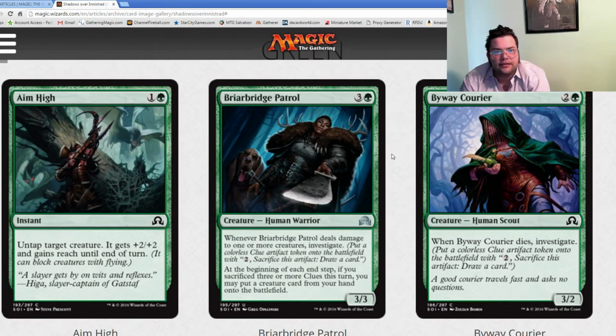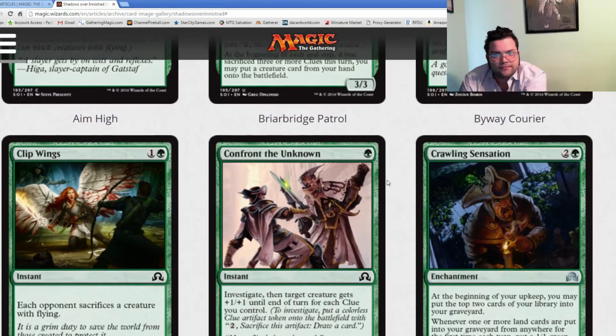Byway Courier is 2 and a green for a 3/2. When it dies, investigate. Oh, look, it's another card I'm really happy to have in my deck. I think that's also a very solid card. It's usually going to trade and get you a token or an investigation clue, which for me puts it at a C+. Green's on a pretty good tear with those 2 solid creatures.